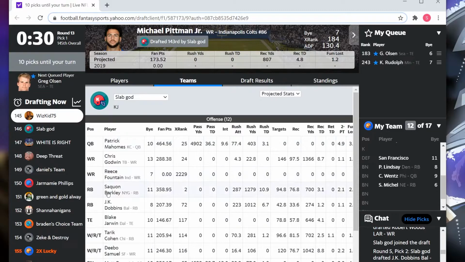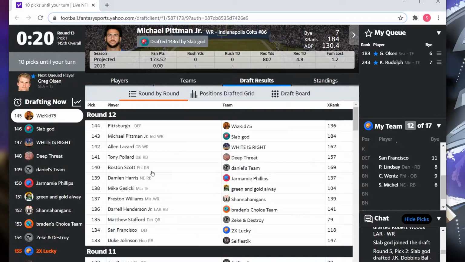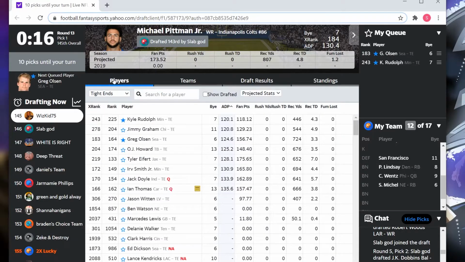Oh my god, dude. This guy made so many bad picks. And then you take Michael Pittman? Really, bro? You actually make a decent pick in round 13, if you're making like 8 horrible picks throughout the draft? What is going on here, folks?